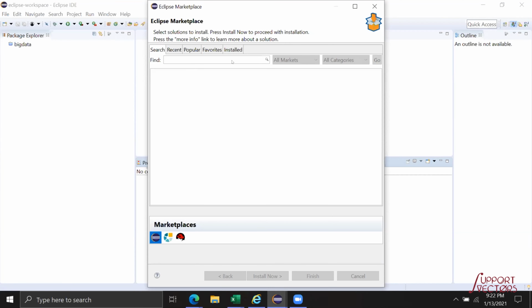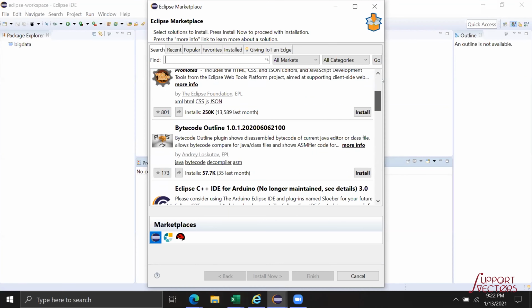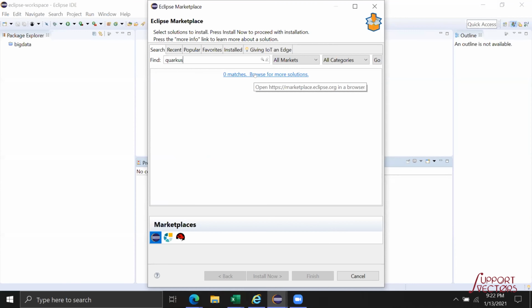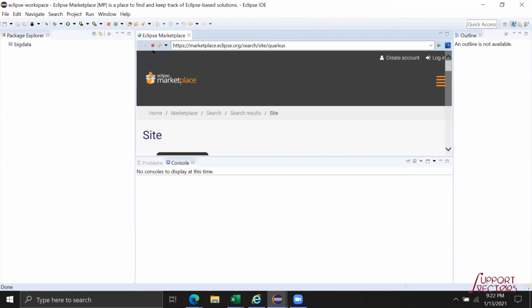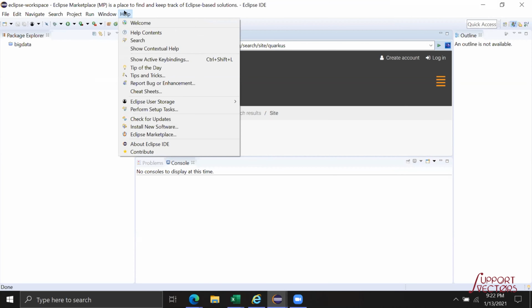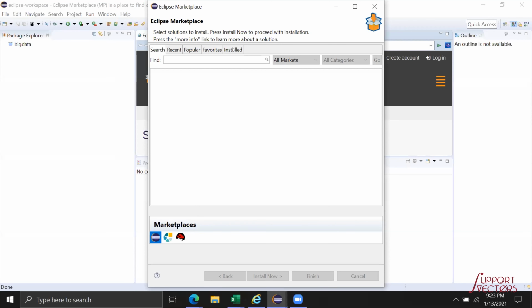Yeah, so this is where I started. I just type the word Quarkus. Yeah, that's what I did. So I have to browse for more solutions. There's something strange going on. I also experienced the same. I think it's already installed. If you click on that install, it will show you. Oh, is it? I'm getting repository error messages when I install Quarkus Eclipse. It says to restart the system to apply software update.